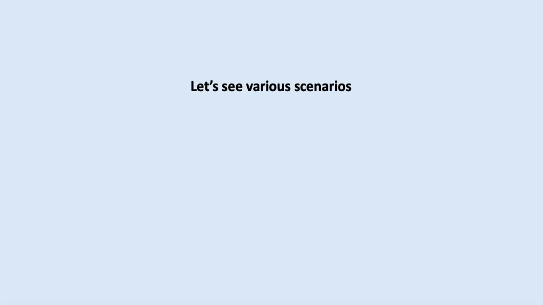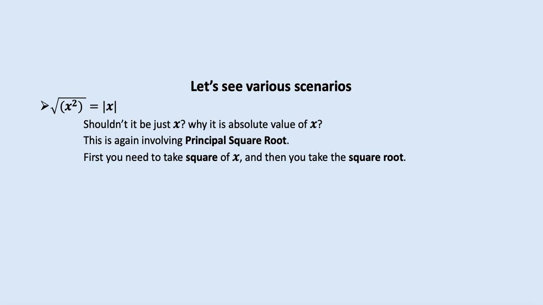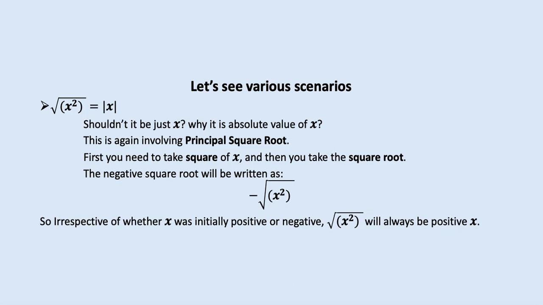Now the last and tricky scenario — we take the square first and then take the square root. The answer will always be the absolute value of x. The question arises: shouldn't it just be x? Why consider the absolute value? Because this again involves the principal square root concept. Outside we have a square root, so it involves the principal square root. You first take the square of x, then take the square root. If we considered the negative square root, that would be written as −√(x²), which is not the case here. So irrespective of whether x was initially positive or negative, √(x²) is always positive, and to express that we need the absolute value of x.